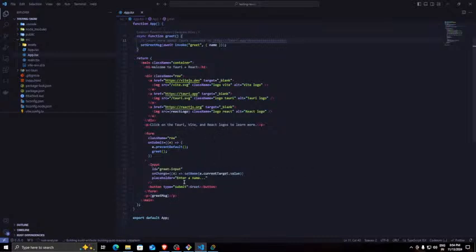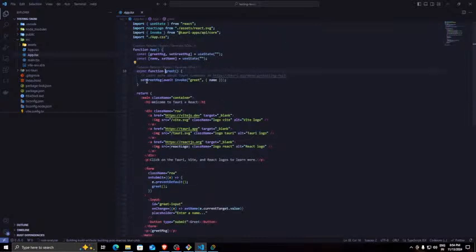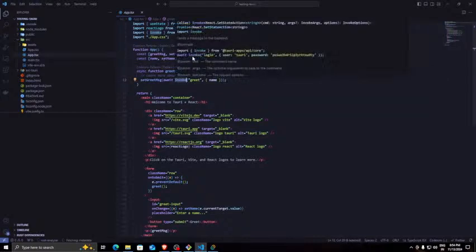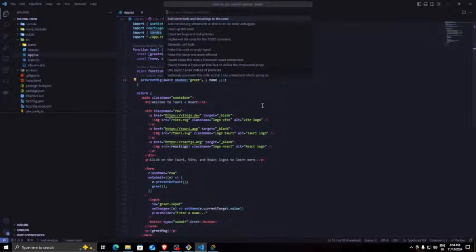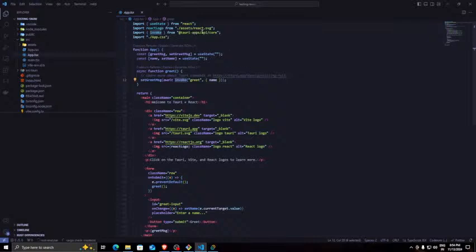So the input tag, what does it do? When I tap on greet, there's a submit button. So there will be a form, right? Yeah, this is the form. So whenever this form submits, there is a preventDefault and then a greet function. What does this greet do? Greet is basically setting a greet message. And this is an async function, which is calling invoke. Where is invoke coming from? Okay, invoke is coming from @tauri-apps/api/core.